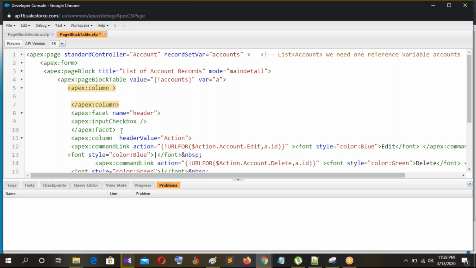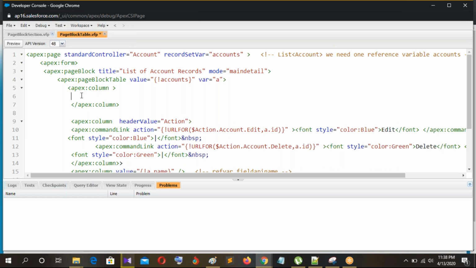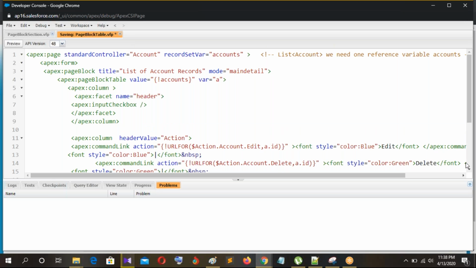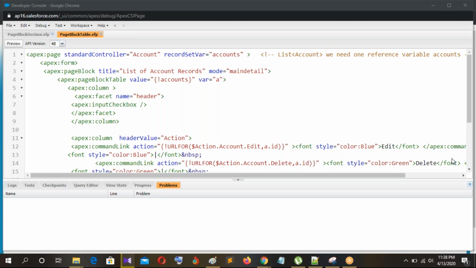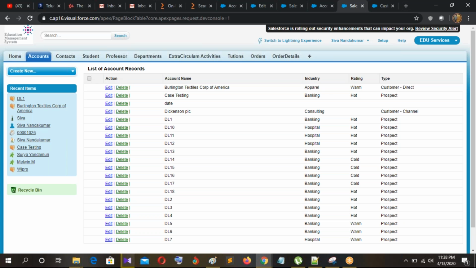We add one column and the column will be pasted. See, in that action column, we have the checkbox. But it's not against the tab, right? Against the URL, not tab. This is the checkbox.